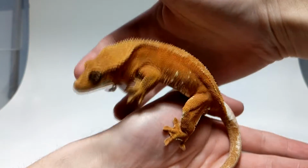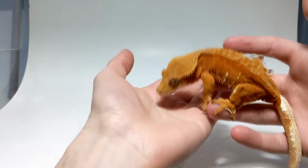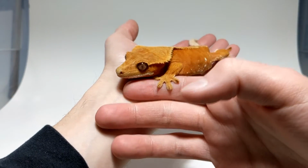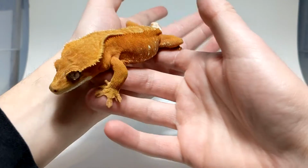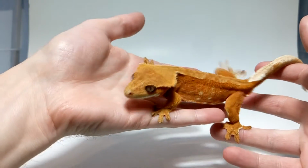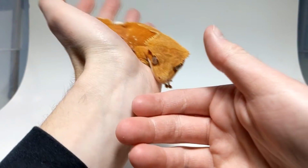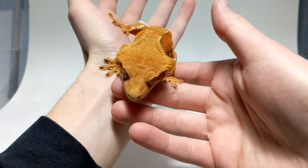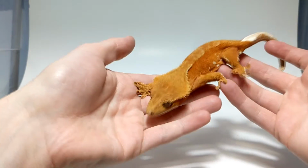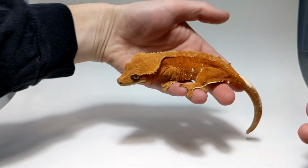I don't think I'm going to be letting any females go just because I would really like to start focusing on some of these reds, especially with the white portholey kind of spot thing. I know I've said that for a couple of years now, but I'd really like to take it seriously, so I'm going to be holding back some of these females and mixing them in with some of my other red males. But I am going to be letting go a few red geckos this year that are more patternless from previous years, since I didn't really have any this year to sell.